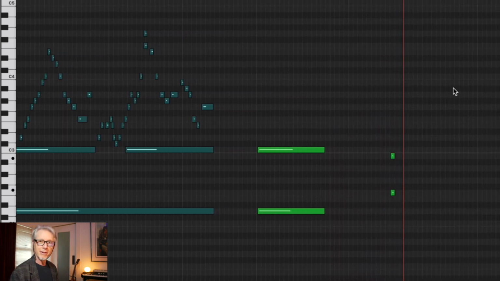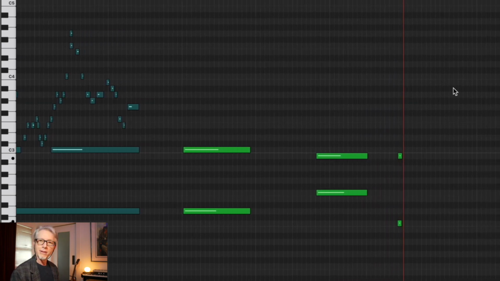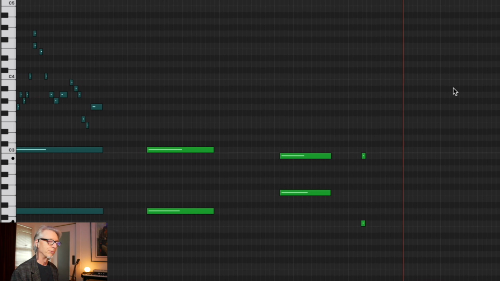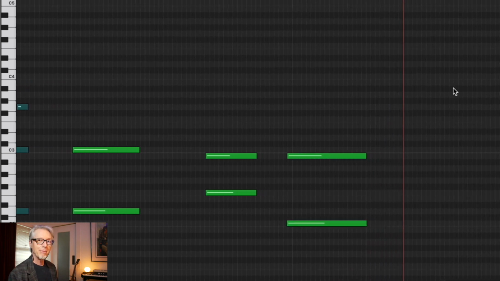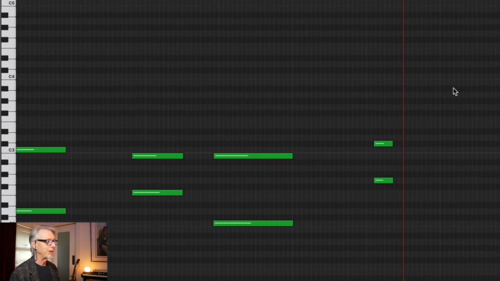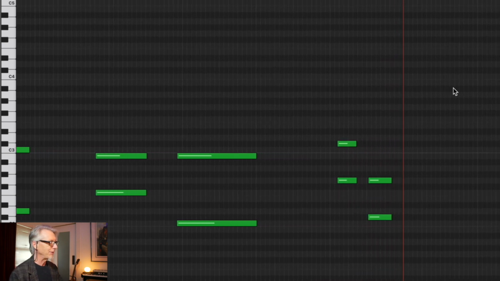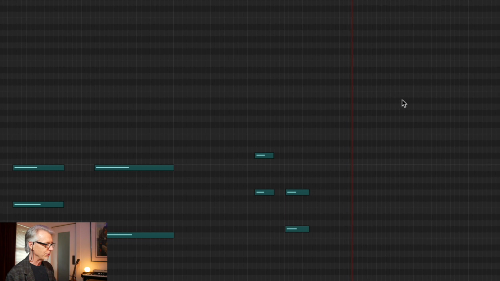G7, just the 3rd and the 7th. C major 7, the root and the 7th. And then A7, I'd probably do something like this, or maybe like that. Again, the 3rd and the 7th. Do you notice that for the dominant chords, I picked the 3rd and the 7th? That's a solid approach to the changes.